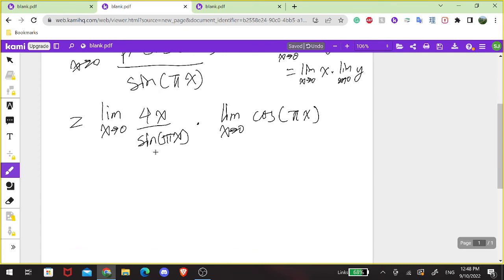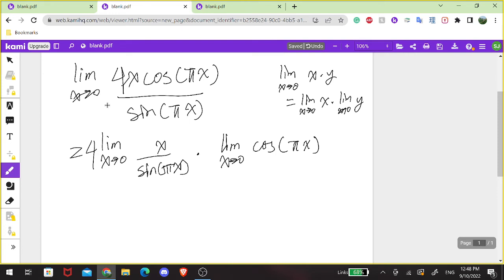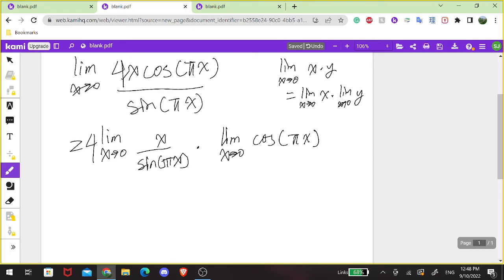All right, now for the constant, to leave the constant alone, we just put it out to make our life simple. To put the 4 out here, just multiply the 4 by the entire limit to make our life easier. And if you don't know that you can do that, again, you should not be doing something of this level. So this 4 is out here now. So we have the limit as x approaches 0 of x over sine of pi x, and over here you have the limit as x approaches 0 of cosine pi x.